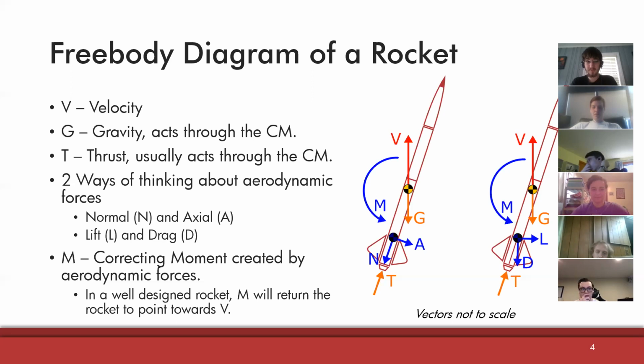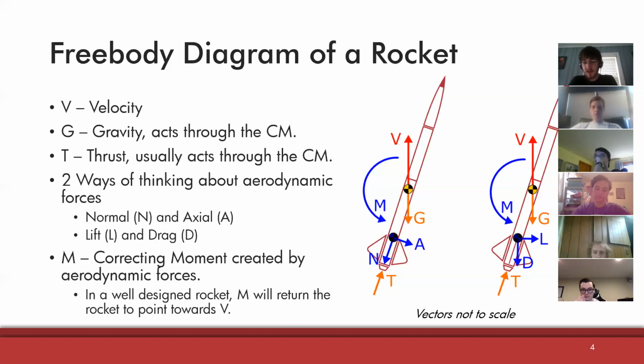And next up are the actual aerodynamic forces. I assume this is something you'll talk a lot more about when you take aerodynamics, but there are two ways of thinking about these forces. You can think about it as the normal and axial force, which you can see on the left diagram. The normal force acts, well, normal. Actually, did I mismark those? I don't know. In any case, you have one force that acts along the rocket body and one that acts perpendicularly to it.